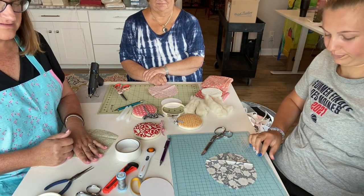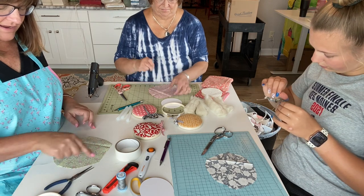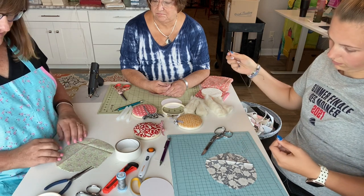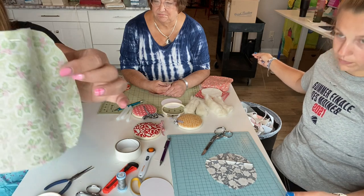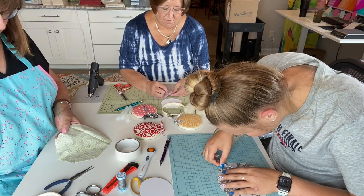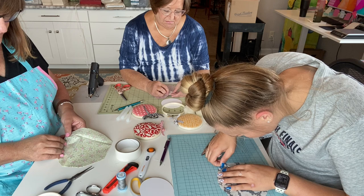Okay, so everybody's ready to go. We've got our doubled upholstery weight thread, and what we're going to do is baste all around. Now I am actually basting on the back side, so my right side is down on the table. The needle goes in and out in long stitches like that, all the way around the circle. You guys can go ahead and get started, about a half inch apart. And how far in from the edge, Cathy? I would say about 3/8 inch from the edge.